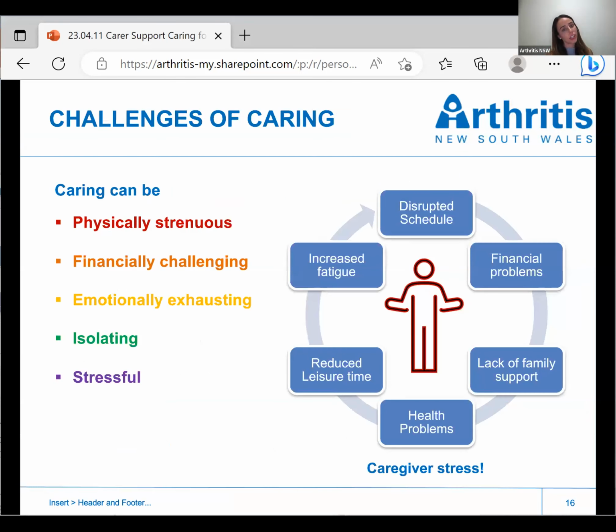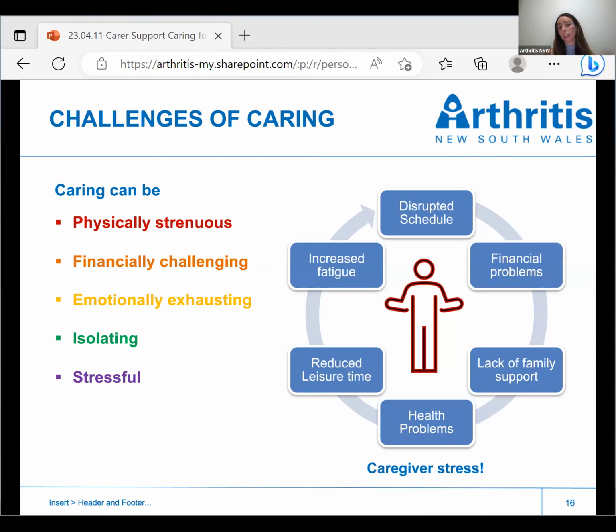So caring can be challenging in a lot of different ways. It can be physically strenuous, and this will depend a lot on which load-bearing joint is affected, how much movement and stability is reduced. There might be times caring can be really physically strenuous. If you're helping them find their balance, climbing the stairs, helping them with exercises and mobility stretches. You might also need to carry things from time to time. With these tasks, often the risk of injury increases quite a lot. And so this is why we try to look at the tasks that are being carried out, and we try to look at ways to make them easier.